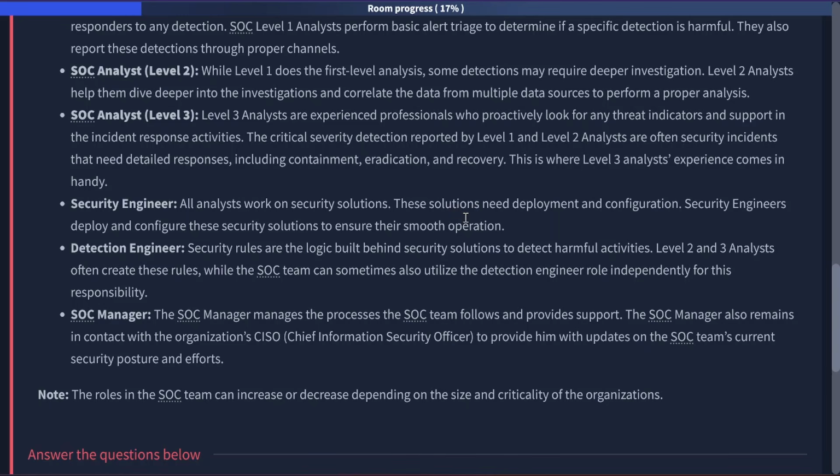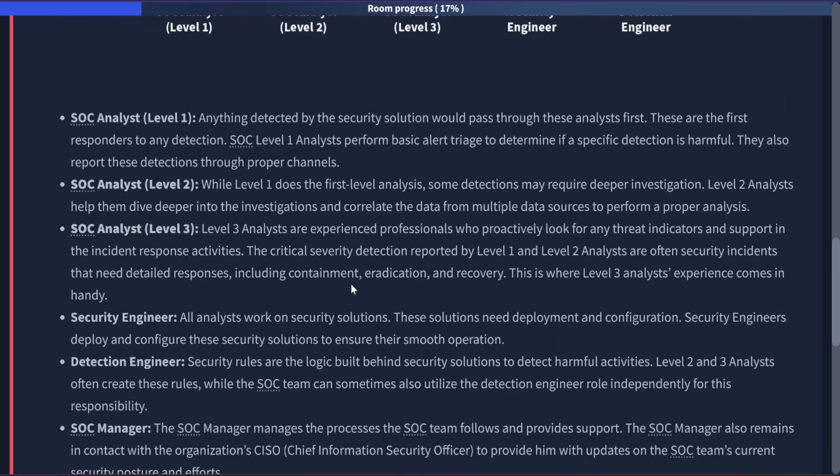So that it works smoothly with their operations. And one of those operations would be the SOC. So security engineer associated with a SOC, I imagine that would be someone that helps distribute the actual security solution. So if we get a batch of new computers, they might be the guy that actually puts the endpoint detection software on all of those computers and makes sure, hey, yes, we're getting logs from those computers to our SIEM, stuff like that. But anyways, that's a lot of detail.